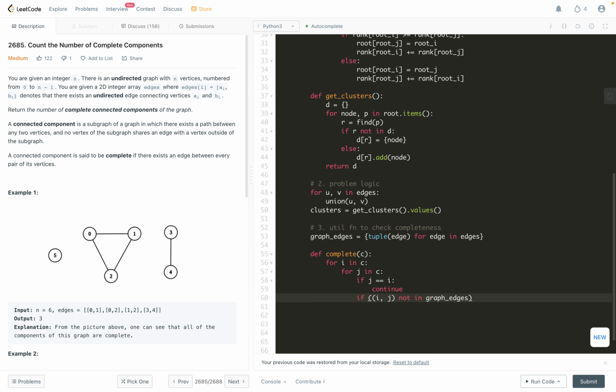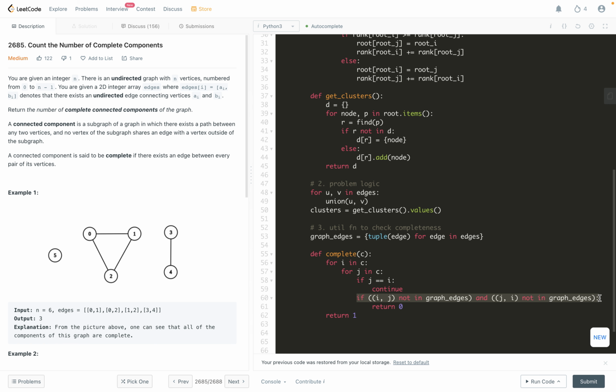is not in graph edges. And because this is bidirectional, we also check (j, i) is also not in the edges. It means it's not complete, so we return 0. After the for loop, we return 1, meaning complete. So this is one way.